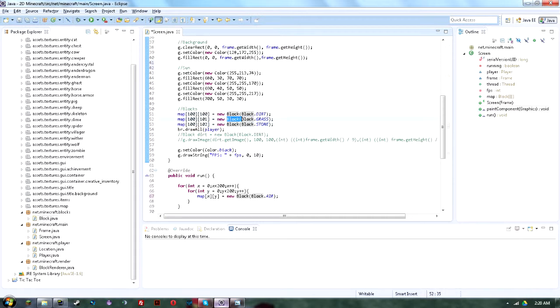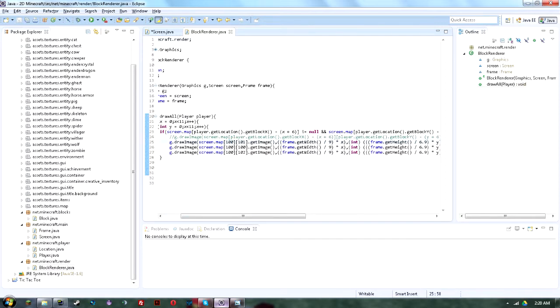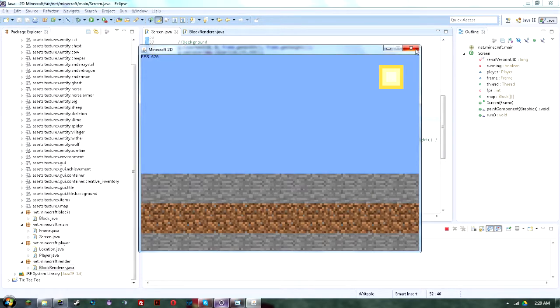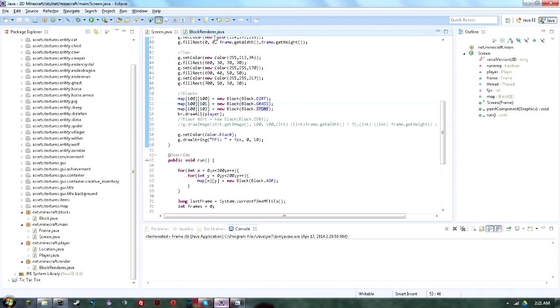Alright, then the blocks, we set some blocks in the world equal to new blocks, so dirt, grass, stone, and then we draw all with the block renderer, and see here it's getting these blocks we set here, so we can change, like we want 2 layers of stone, let's say, change that to stone, and oh, I changed the wrong one. Oh well, but stone, it's like a dirt sandwich. Okay, so that's that.